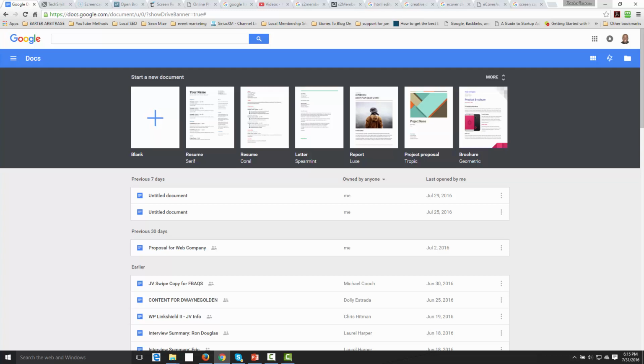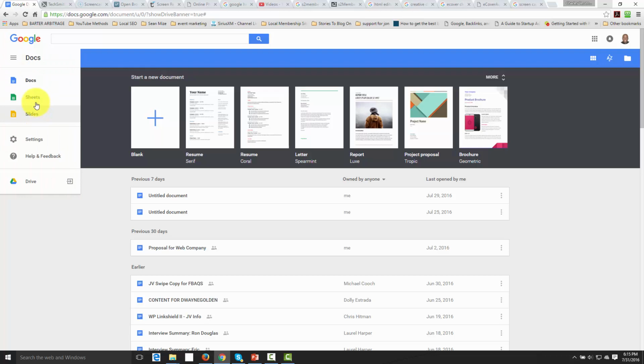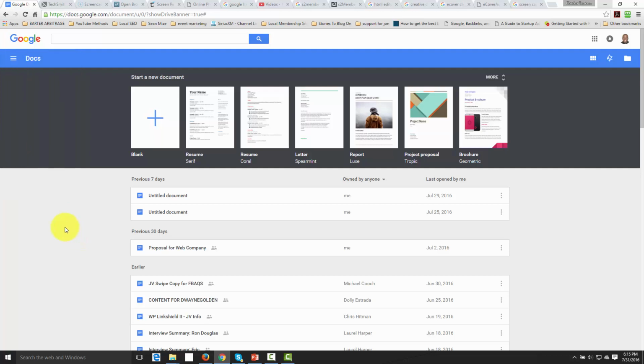Now, most of everything you're going to be able to do to get started, you can do inside of Google Docs or the Microsoft Office suite if you have it. You'll need to start by creating an outline, maybe on slides, or if you want to do it on Google Docs. And once you create your slides and your docs, then you're going to start creating videos. And in order to do that, you're going to need to be able to record your screen.